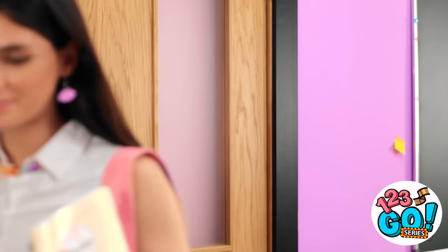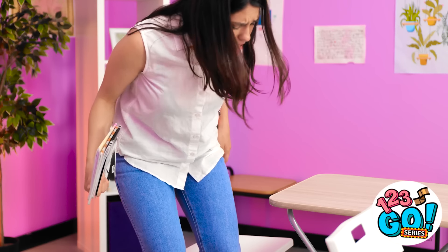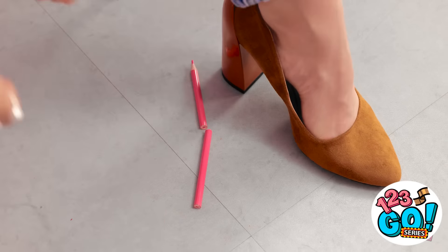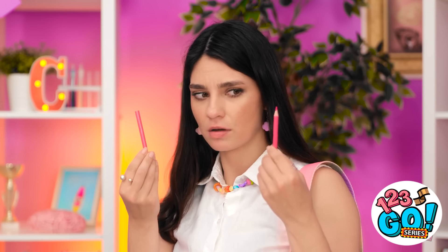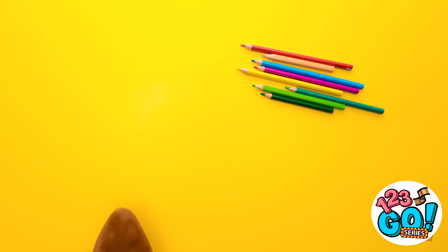Hey, girls! This shade is so gorgeous! What's wrong? Are those your shoes? So tragic. They're so embarrassing. As if I'd wear them. I like them! They go well with all my clothes! Whatever. What was that? I think I stepped on something. It was a pencil. I can't use this. Or can I? I'll show them! I need some pencils — they can help me upgrade my shoes.